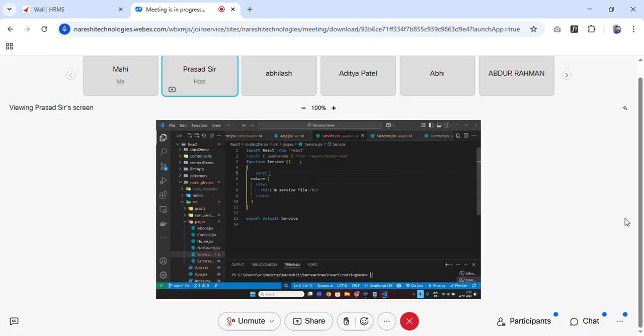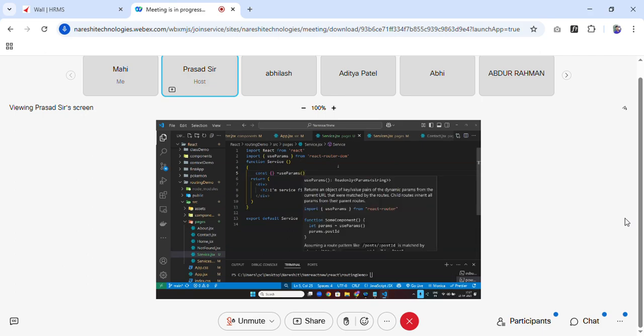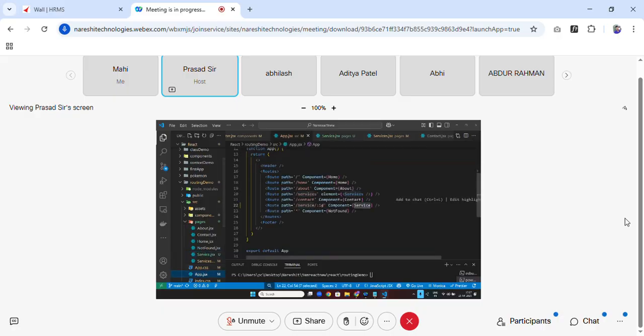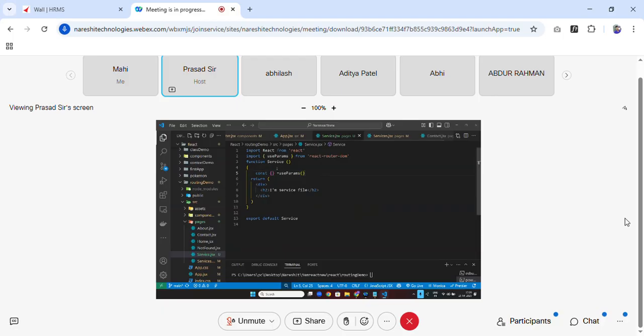Const. What is the parameter that is there? Every time something is changing. Do you know what is changing there? Every time some value is changing, right? What is that value name? ID, right? Sir, why is its name ID? Because you wrote ID here. If you put any other name, it will become that name only. Every time some value is changing, that is ID. So now say useParams ID. Automatically, sir, it will give that ID value.